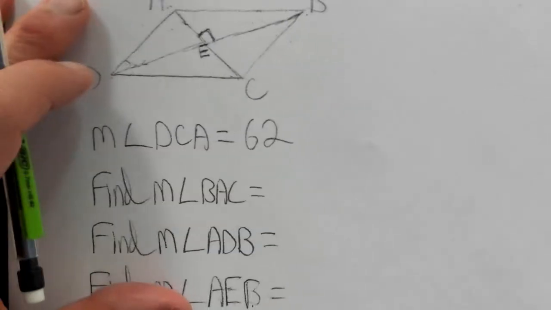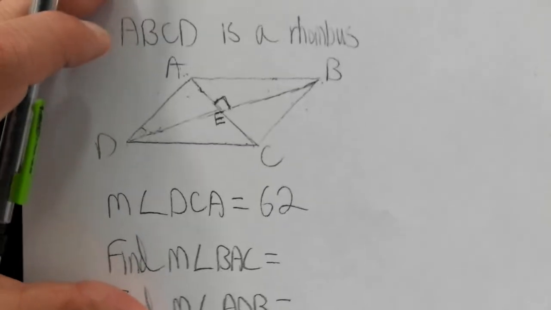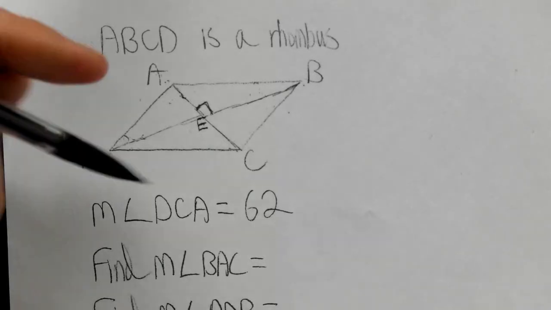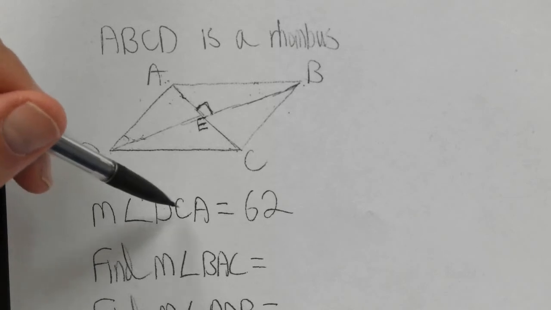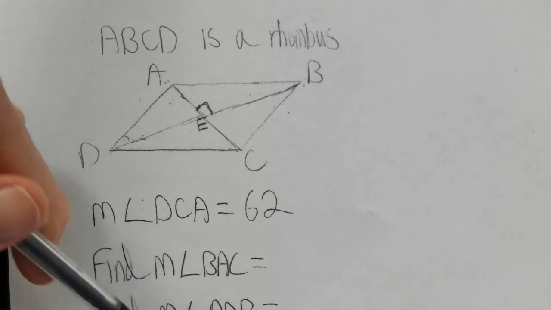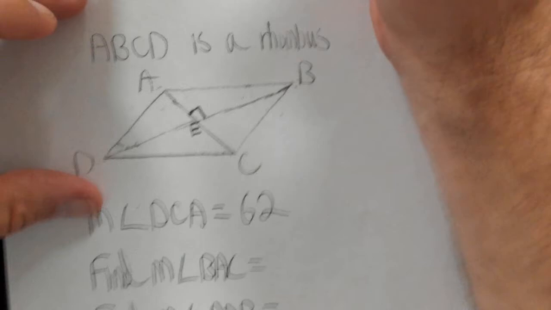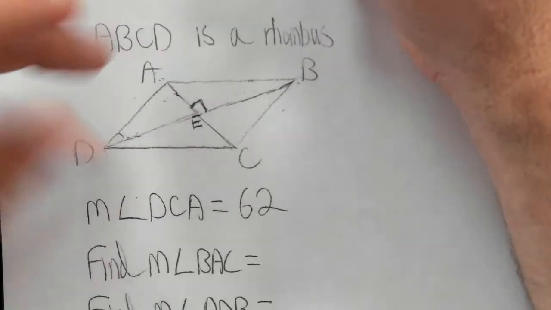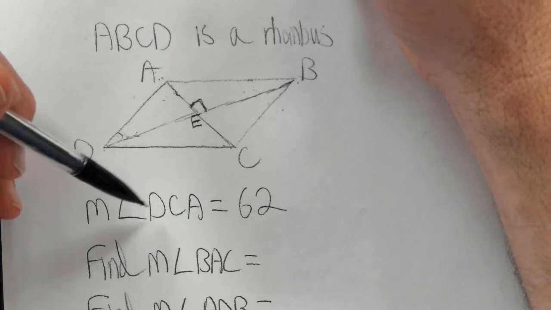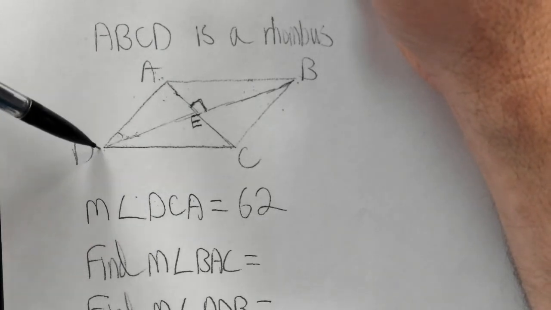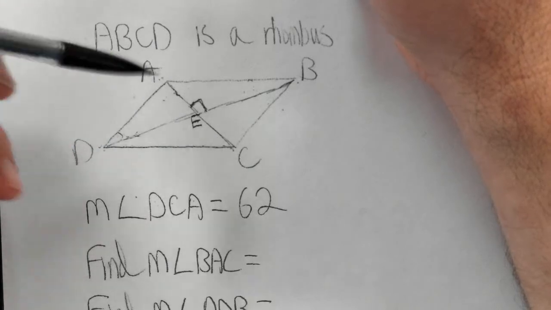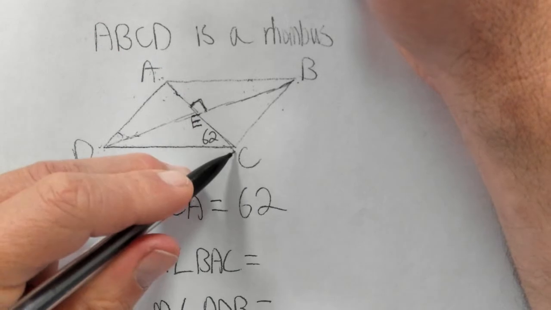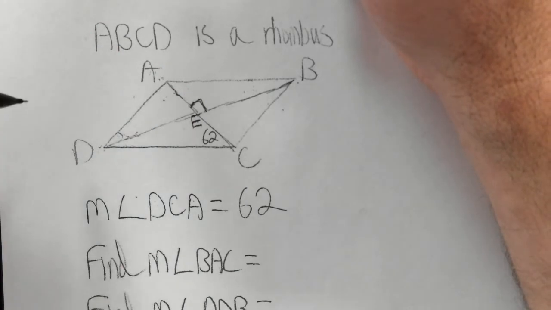Okay, so here's another type of problem here. Again, it's telling us that the figure is a rhombus, so we know we can use the properties. Okay, so they're giving us the measure of angle DCA, and based on that, we have to find three other angles. So let's locate the angle that they've given us first. Remember, you've got to remember from Unit 1 how to identify angles. Angle DCA, where is it? DCA. That would be this angle. That's 62. Remember, the middle letter is the vertex. Keep that in mind. And you trace it out, there's your angle.